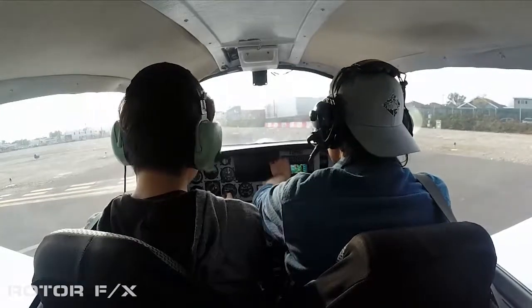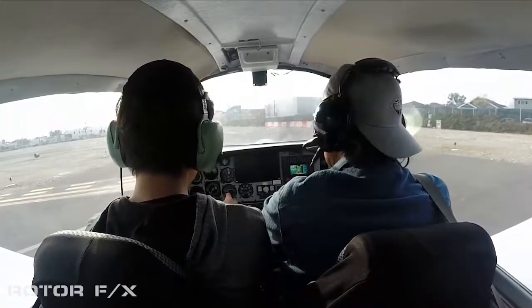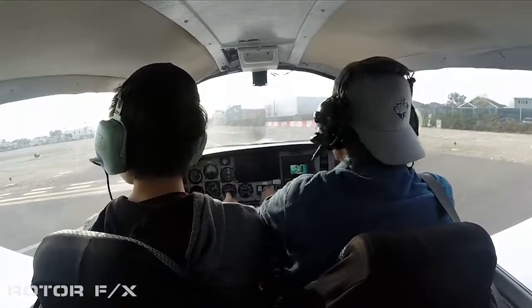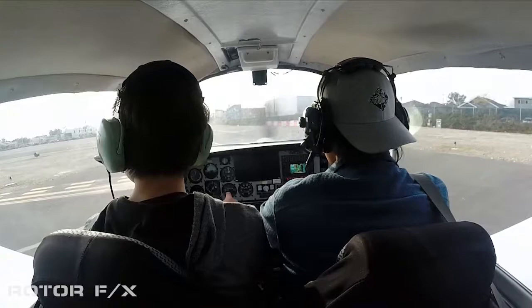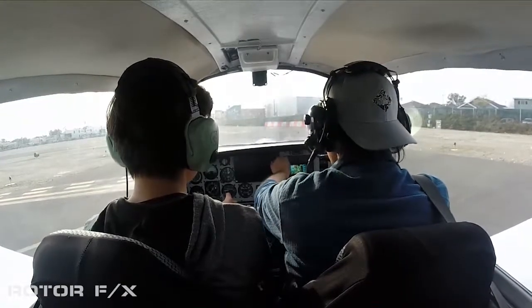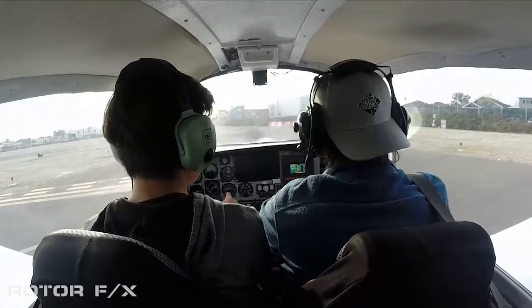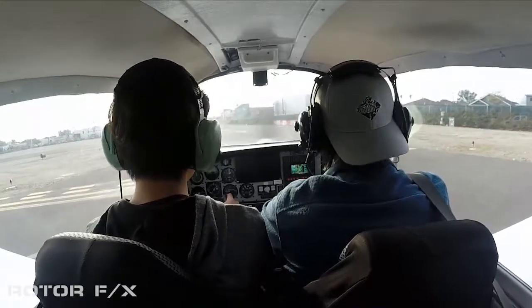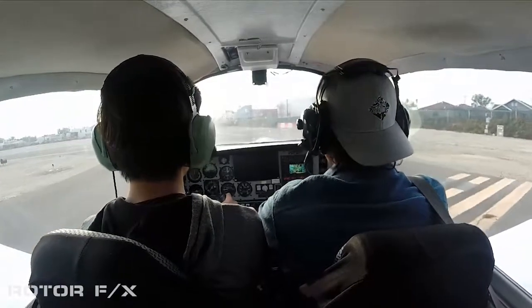Whiteman Tower, Grumman 882 Foxtrot, holding short of runway 12 at Alpha for right downwind departure into Van Nuys airspace. Grumman 882 Foxtrot, Whiteman Tower, runway 12, clear for takeoff, right downwind, remain inside the 5. Right downwind departure approved inside of 5. Cleared for takeoff, runway 12, Grumman 882 Foxtrot.